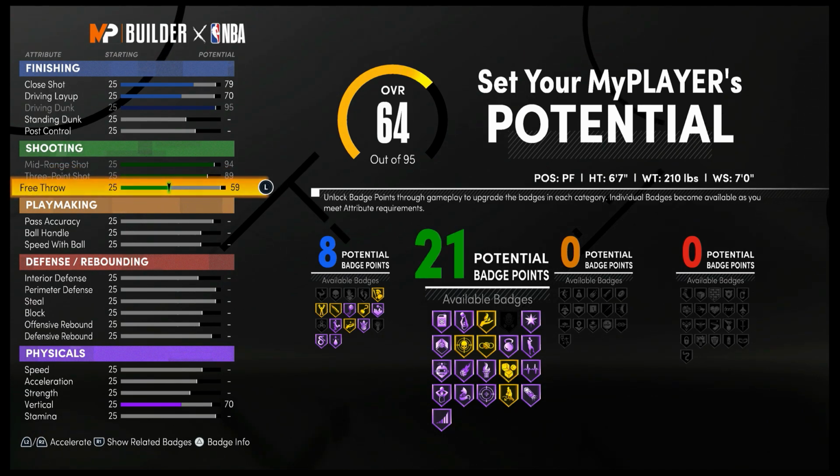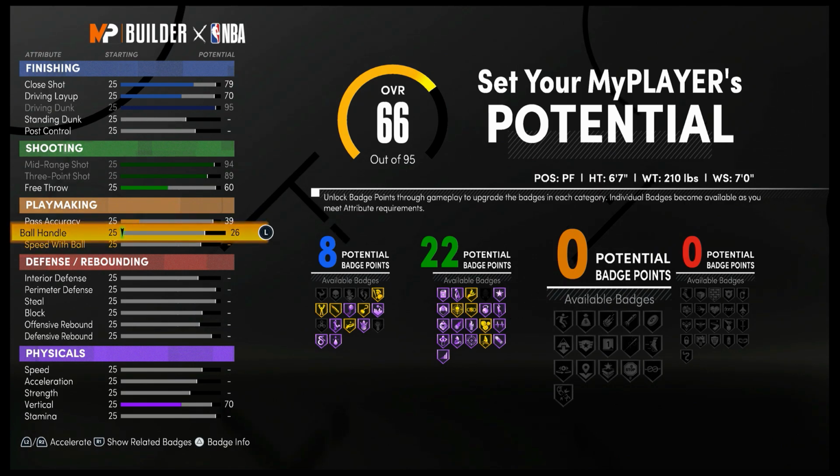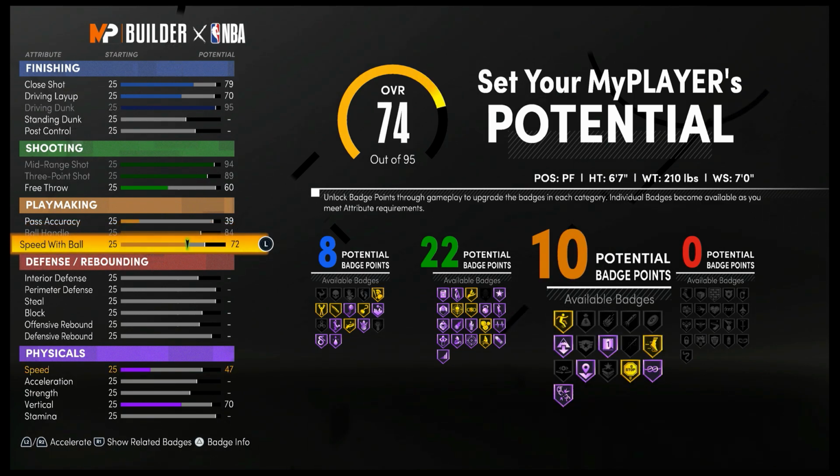All right, now after that, you will see we get 22 potential badge points in the shooting category. And as you'll see later on, I have a decent amount of potential badge points in the defensive category. And I just wanted to let you guys know, those are the main two categories that I wanted to focus on, the shooting category and the defensive category. Obviously, Kawhi Leonard can do more than that, but those are just his strengths. But now moving on to the playmaking category. And here you want to put your pass accuracy on 39. And then you want to max your ball handling, and then of course you want to max out your speed with ball. You always want to max out your speed with ball if you got like a guard or any kind of player that's going to be doing any kind of dribbling.